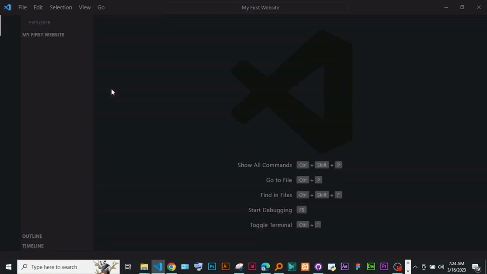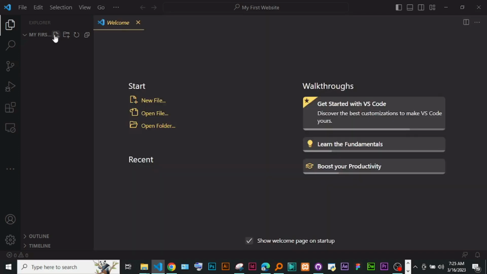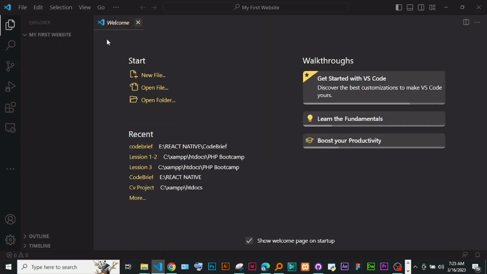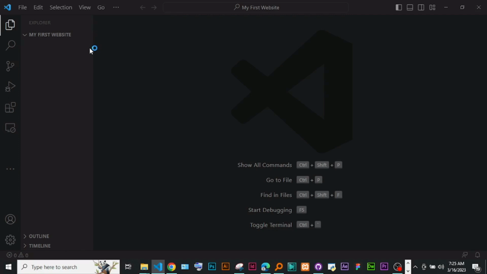Now in this folder, the only thing you're going to do is create one file, and call it index.php. If you remember, when creating a website in HTML, we give files the extension .html, but in PHP, the files or pages get the extension .php.